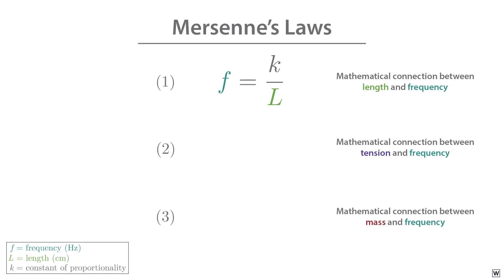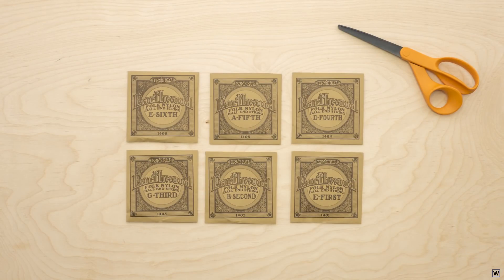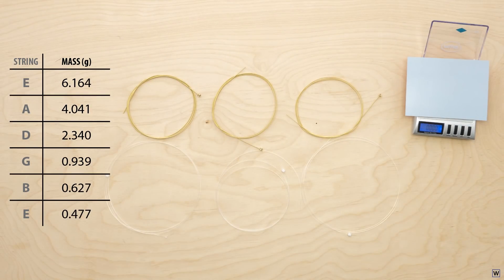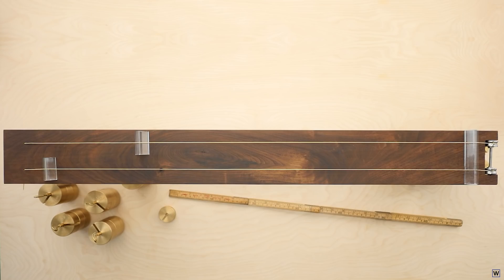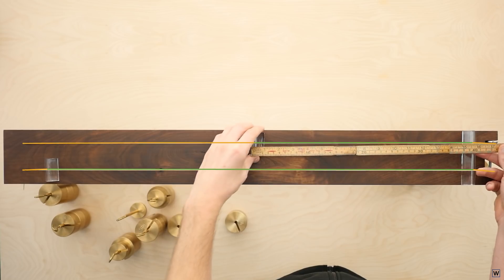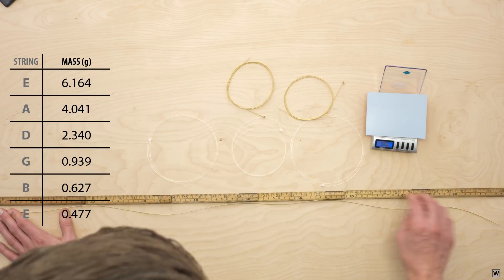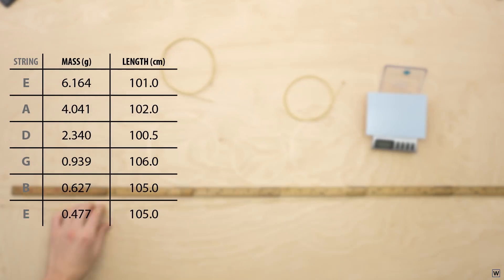Next, we'll explore one last connection between mathematics and vibrating strings. The connection between a string's mass and frequency of vibration. The guitar strings we're using here come in six varieties. We'll measure the mass of each string, but we need to be a little careful here. The mass of an entire string depends on its entire length. But in our experiments, we really only care about the section of string that we allow to freely vibrate. And we don't really want to have to recompute the mass of the vibrating section of each string each time we change its length.